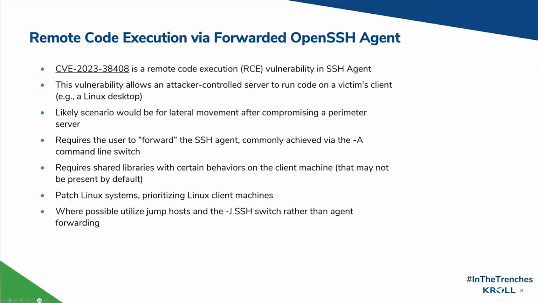Since not all libraries have the desired behavior, and not all behaviors have been found in libraries on a default install, some technical knowledge and environment-specific research is required of the attacker. The OpenSSH developers have released a patch version. We recommend updating to a version where this patch applies. It is also recommended in the OpenSSH man page that where possible, using a jump host is preferred over OpenSSH agent forwarding, as it does not require the same trust level of the server by the client.